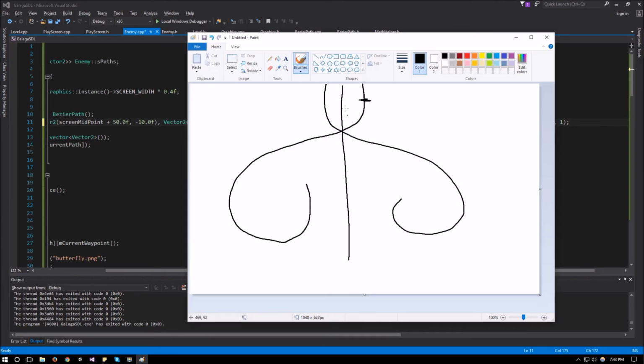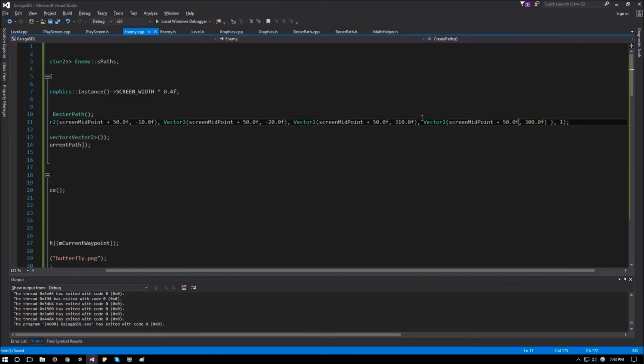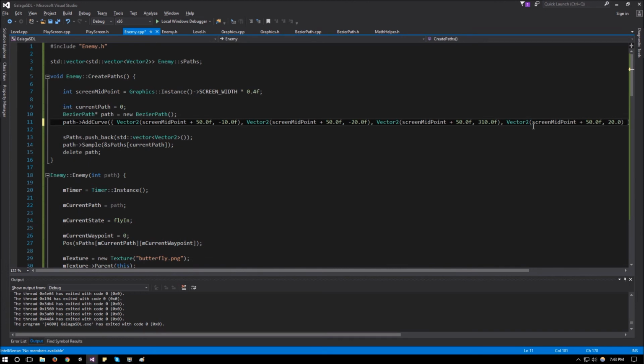Now we need to make it straight here, so this one will be a little bit underneath it. So our endpoint will be at 20.0f. And for the control will be a little bit underneath it, so 30.0f. And that will be it for our first segment.